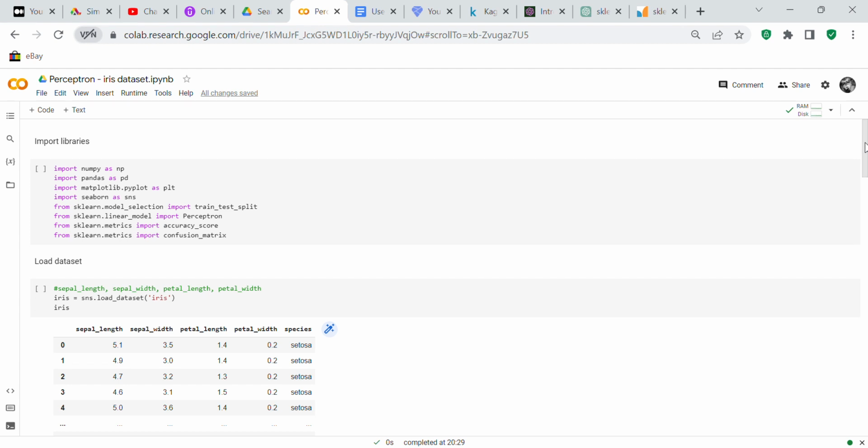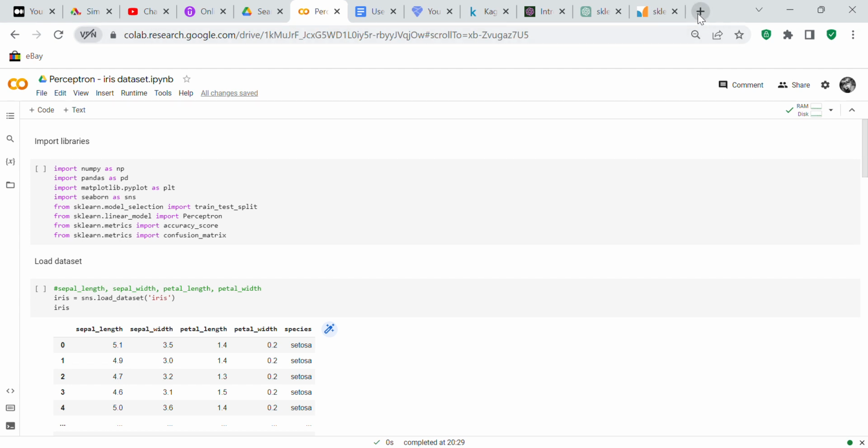So what I had to do is take one of the species and put it in with another species, so we only would have 2 species to work with and the Perceptron would work. I did that for this exercise only, and we know that iris has 3 species in the iris dataset, not 2, but just so I can demonstrate how the Perceptron works, I made it binary instead of trinary.